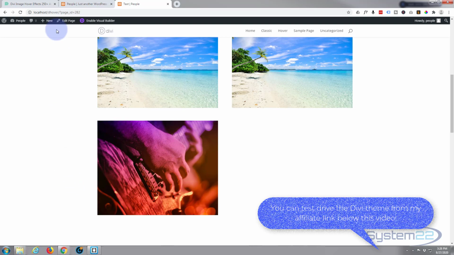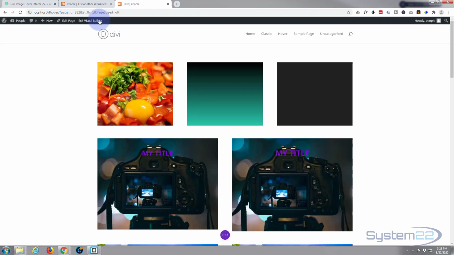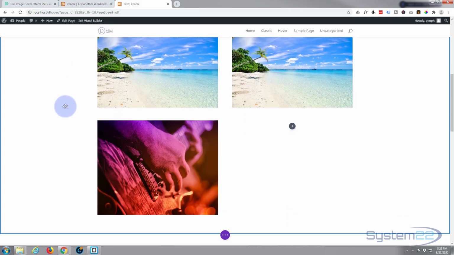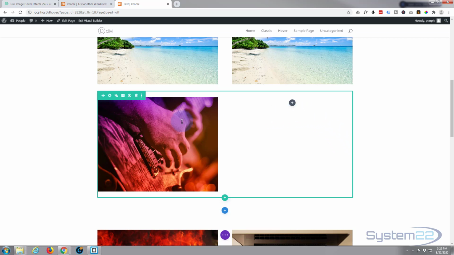So let's get started. First thing, obviously, I'm going to enable the Visual Builder. Once enabled, let's go down to where we want to work. I'll go next door to this fella. Now the way this works today, I've got a row here with two columns in it, left column, right column, or column 1, column 2. The column itself is where the picture resides, the image. Then we'll add a blurb module, or a call to action module, sorry, in this case, over the top of it, and just do a little bit of jiggery pokery to make it happen.